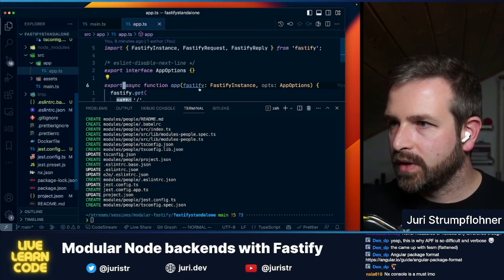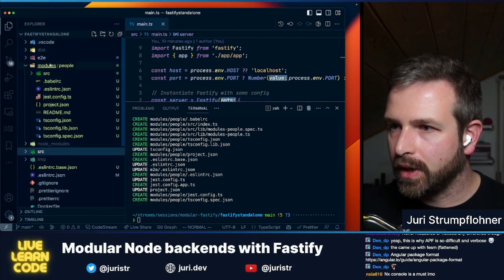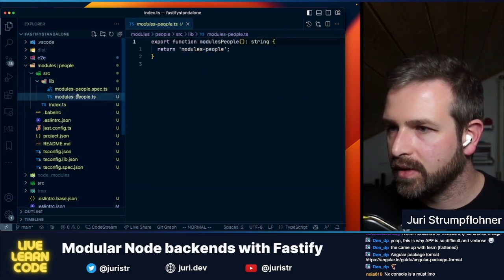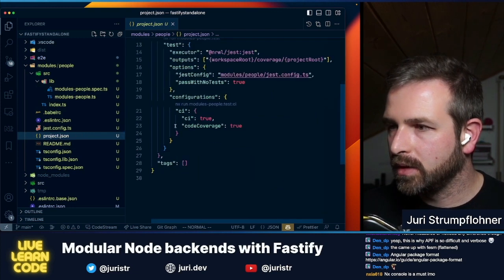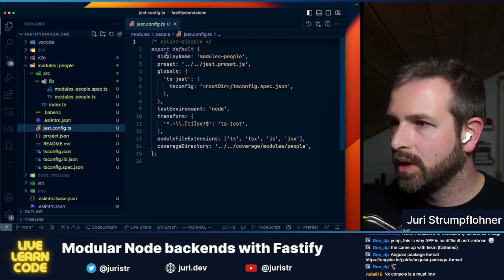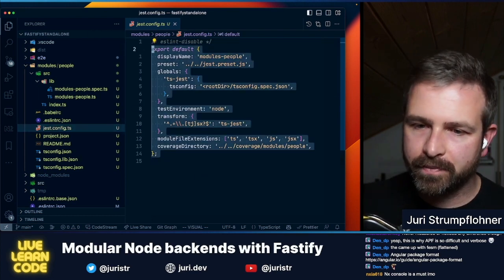So we don't want to save this. And so if we go here now to the people module, this is just a typical library. There's nothing fancy in here, just exports a function. Has a lint and testing. Test is here set up with Jest, as it seems. So I don't know for backend development if anyone uses it.